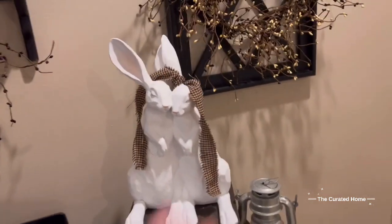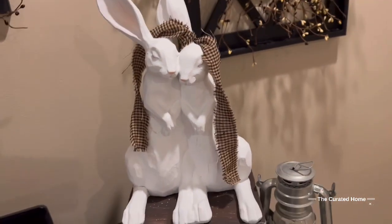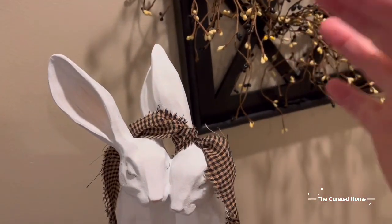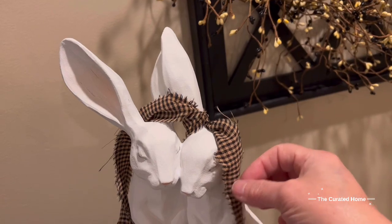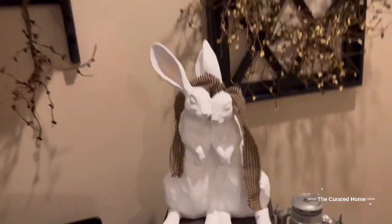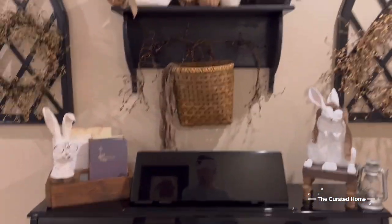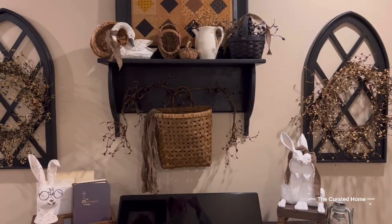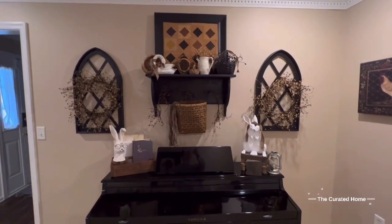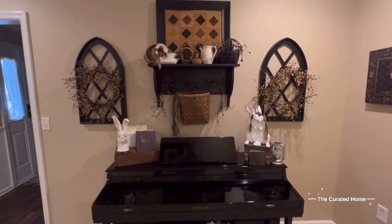I got this lovely little set of bunnies because she was missing an ear. And I actually could make another ear out of clay and attach it. It might not look very well. I like the ribbon idea better. Anyway, there it is, and that's what it looks like there. Let me back up a little bit and see. There you go. I'm liking the way that this looks, and I'm gonna leave it like this.